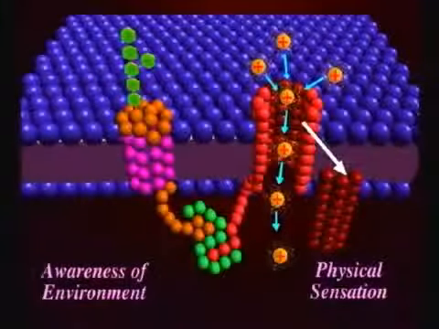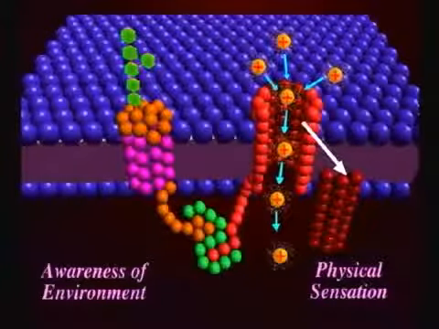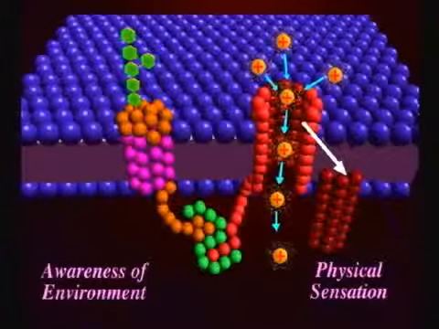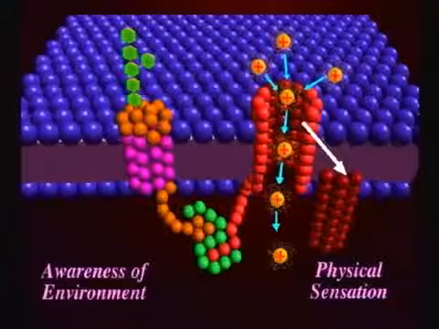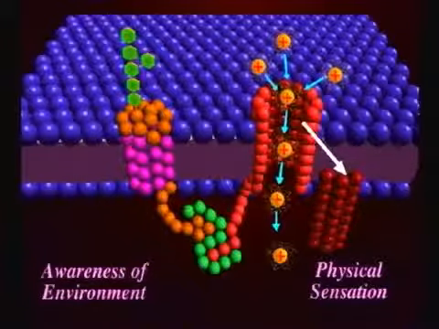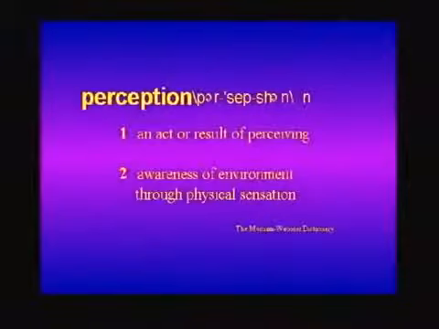Now, this is the beautiful part because I'm going to let you say the words. Is it true or not that the receptor represents awareness of the environment? Okay. Is it true or not that when the channels, or whatever the output devices are, start to create a physical response, they create a physical sensation in the cell? Okay, so is this what controls the cell, or at least a function within the cell, yes or no? What is this called? The answer is, in the dictionary, there is a word for this. And the word is perception. Awareness of the environment through physical sensation.